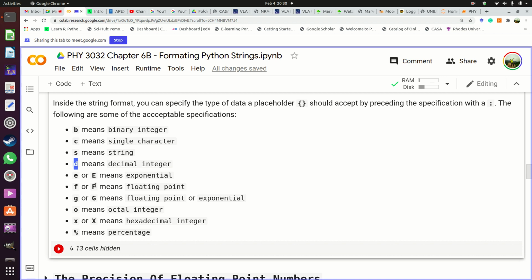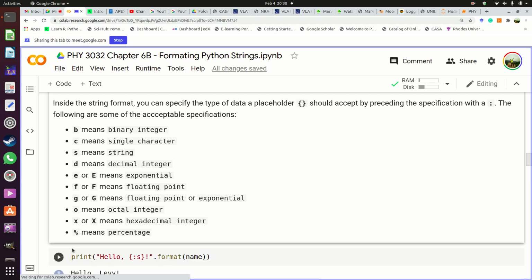If you give Python G, small or capital, Python should decide on its own whether the number is displayed as a floating point number or in scientific notation. Then there is O, which displays something as an octal, basically base 8, or X as a hexadecimal. Then the percent sign means percentage.